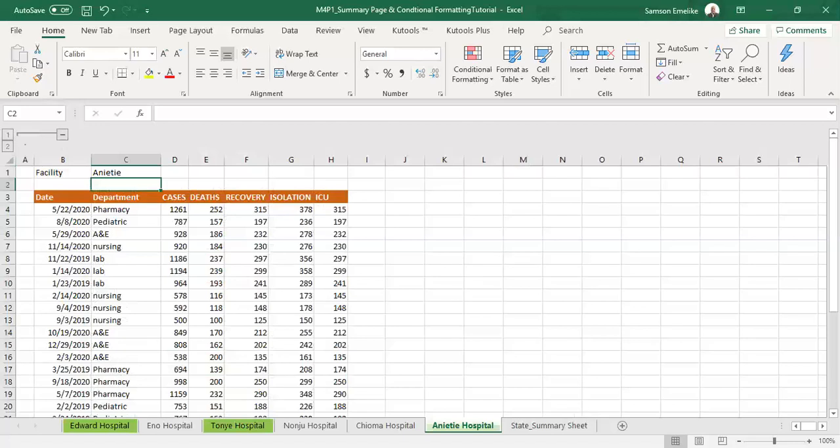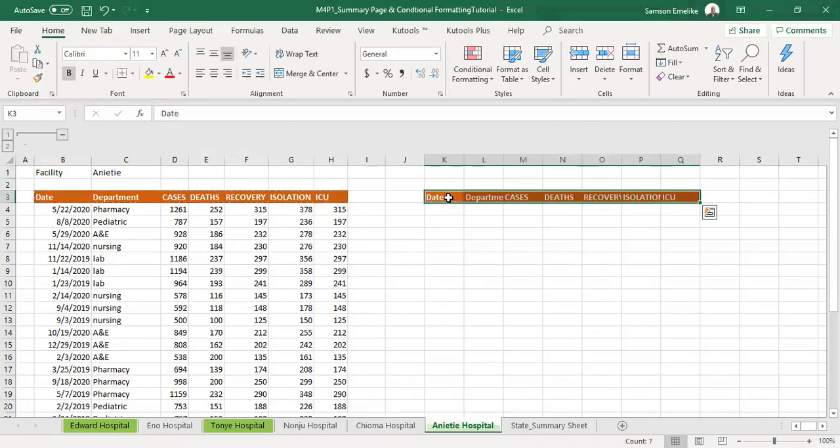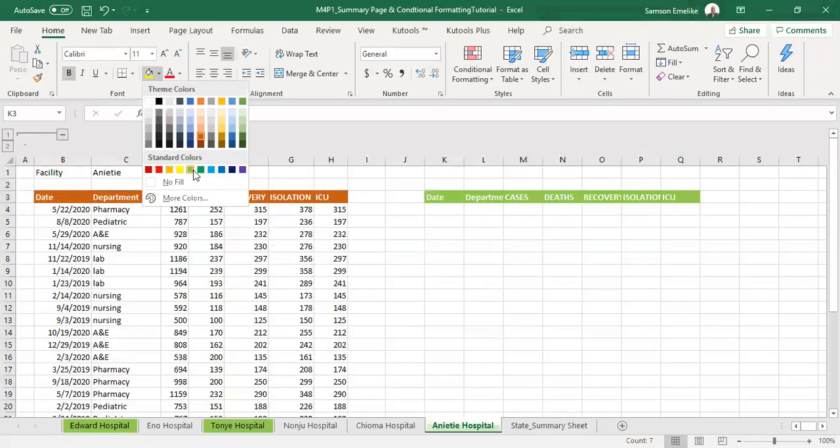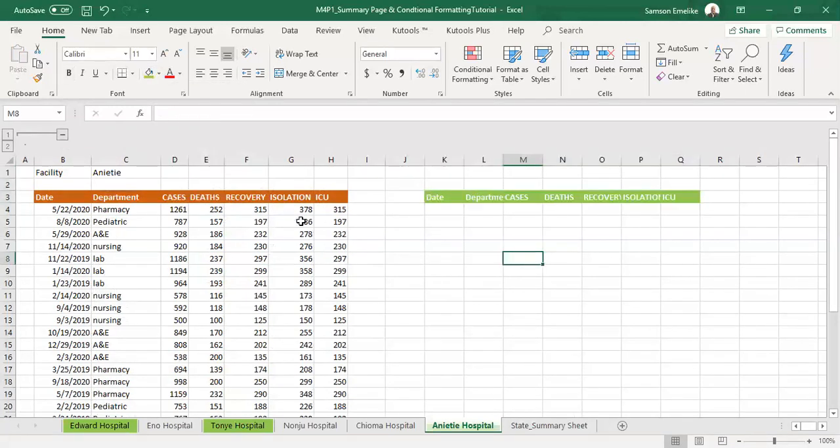So all I need to do is come here and I say, okay, I can get this here. So this is for my specialist hospital. Let me also change this to green, okay? So these are for my specialist hospital, and I say they are interested in the cases.